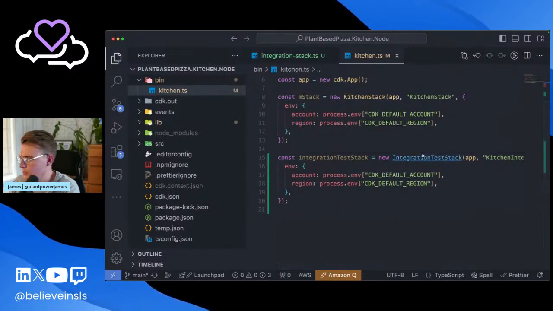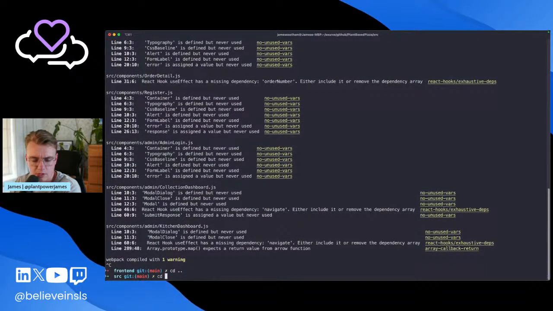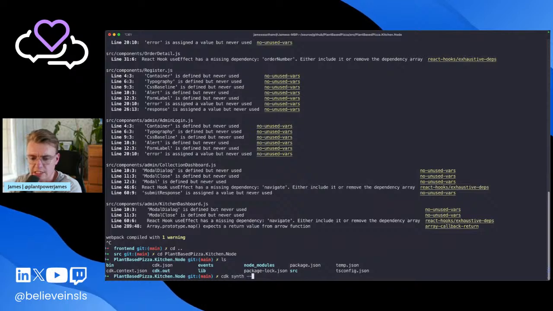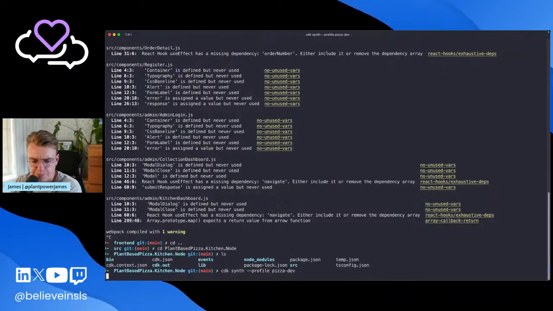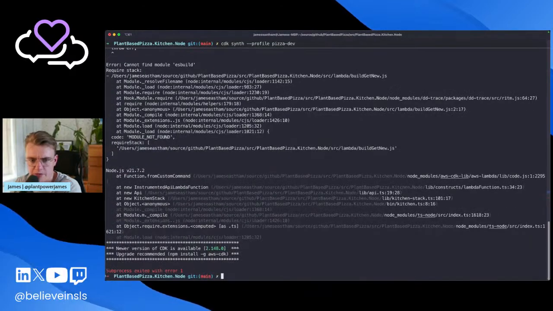If I go back to my terminal window now, oh, my front end's still running. We don't want that anymore. Oh, there's pizza.kitchen.node.